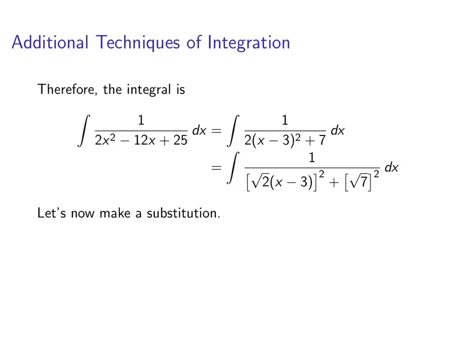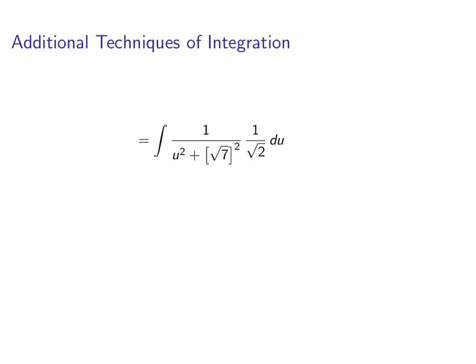Okay, now we're going to make a substitution. We're actually going to substitute for this piece in here. So we'll let u equal root 2 times x minus 3. That means du is root 2 dx. And we can clear that root 2 by just dividing by that thing. It's just a number, so we don't really need it. Okay, so now we can actually evaluate this integral. So we replace the u's in there, and it looks like this.